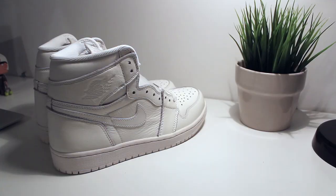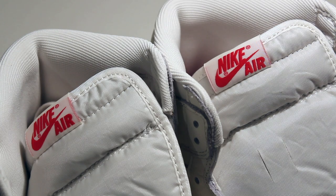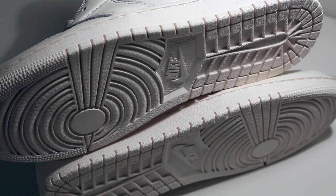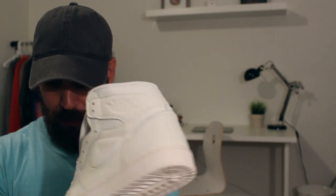I was expecting it to be a little more on the off-white beige side based on some photos I saw. But I will say this — the leather quality on these bad boys is fantastic. If you're looking for a great quality shoe with nice leather, you'll be able to get them under retail and clean. I would highly suggest getting these. The leather is some of the better leather you'll see on a Jordan One — maybe not as nice as Shattered Backboard, but close. Everything else on it is all white.